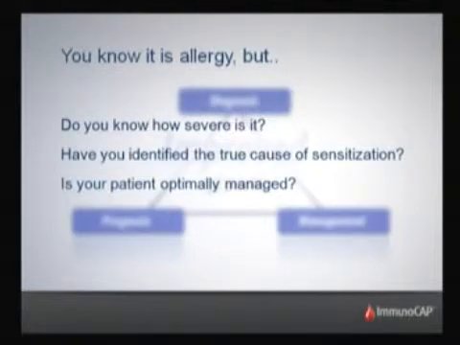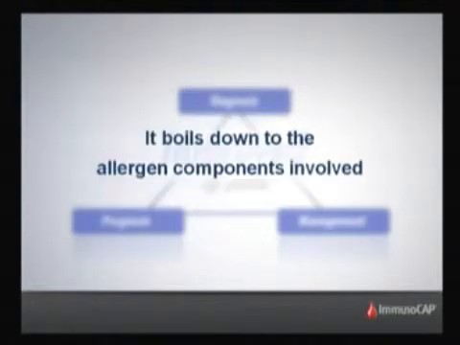And is your patient optimally managed? When do I have to see my patient again? Can we change something? Is the eviction, do we have to avoid all types of foods, or can we introduce it in a certain way? And I think it all boils down to allergen components which are involved.